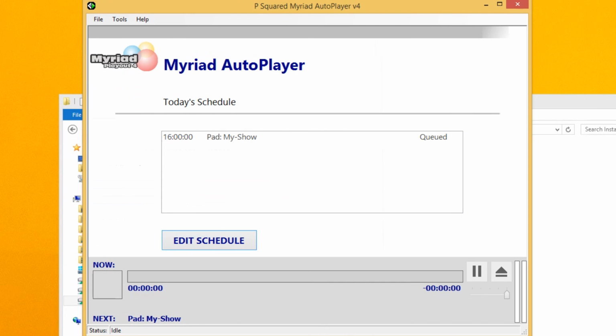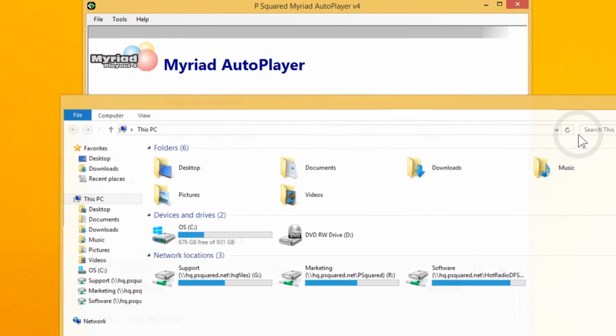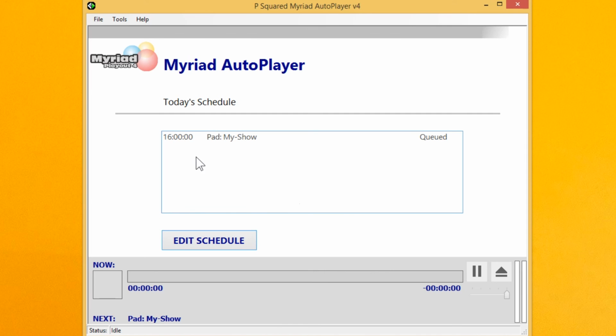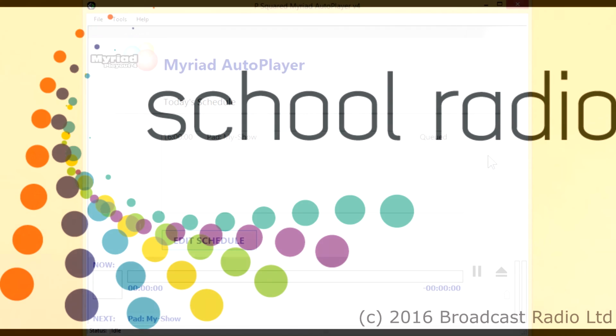And that's all there is to AutoPlayer. You can use it to create shows, to schedule your programs, either pads or pre-recorded content to play at various times. It's done on a rolling weekly basis, so you can set up next week's schedule at the beginning of the week. Okay, any other things then check the other quick guides, and hopefully this completes the series of quick guides for you.